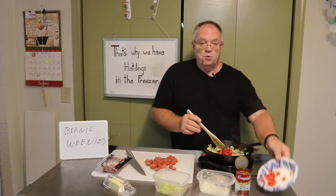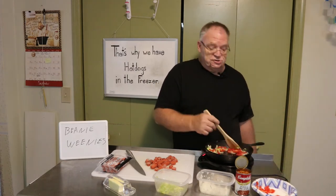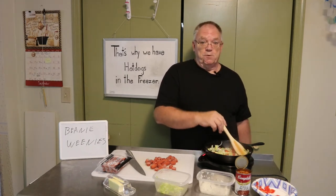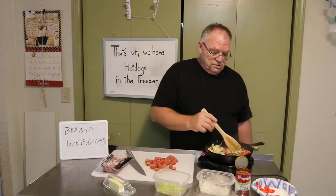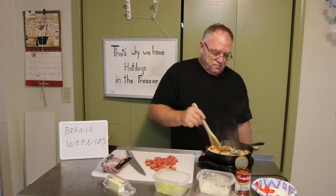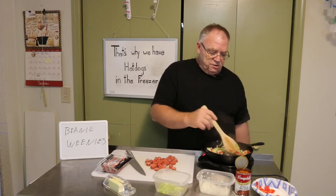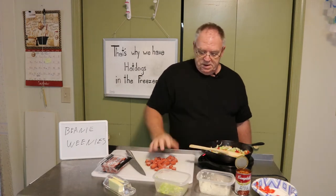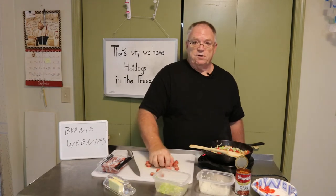In this bowl I've got a little diced up red bell pepper. You may or may not know a red bell pepper is just a ripe green pepper — there's no heat there at all. I think the Scoville scale says zero for a bell pepper. We're going to let those soften a little bit, then make a little hole in the middle of the pan and drop in our frozen hot dogs.